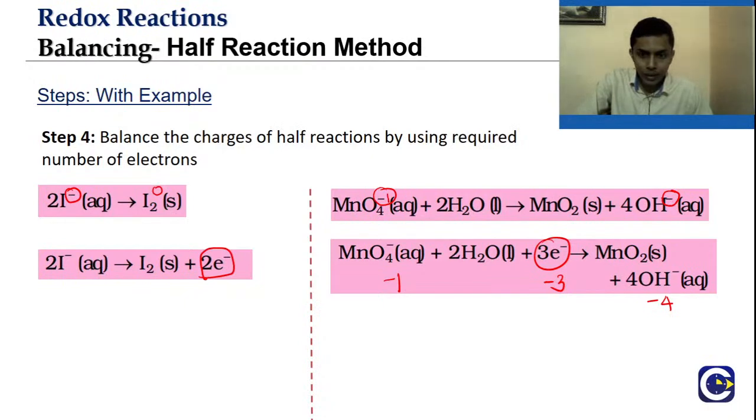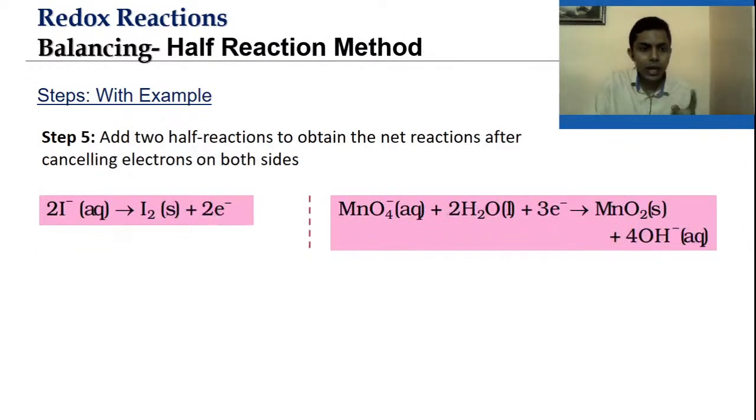Okay. Next, I need to multiply with a certain number. These two I need to multiply by a certain number so that when I add both of these, the electrons get cancelled, because in any reaction we don't see electrons getting generated, right? So whatever electrons are in the product side of oxidation should be balanced with the electrons present in the reduction side. So how will I do that? I'll multiply this side with 3, this side with 2. I think you should be knowing this, isn't it?